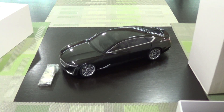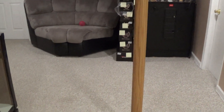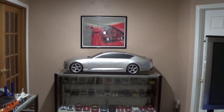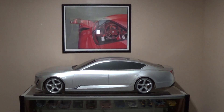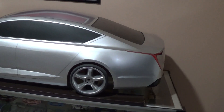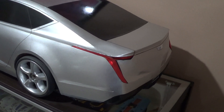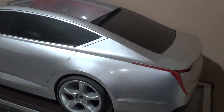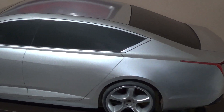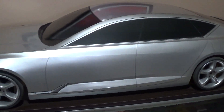One of the reasons why this model is special to me: the Escala was my clay certification subject. I became a digital and clay sculptor in 2018, and this was the car that I sculpted in clay. It is a 1:1 scale, and I probably have a couple hundred hours invested. It's huge — it weighs about 80 pounds.